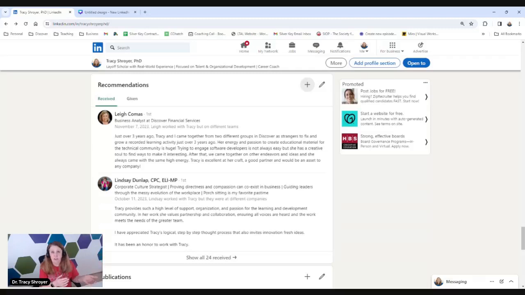And what you typically want to do is make sure that you have recommendations for each role that you've had. So that may involve going back to some people. What I would recommend is you go out at least to your last role and your current role, if you're comfortable with that, and request recommendations so that they can put that on there. And again, that lives on your profile and you really don't have to worry about that.